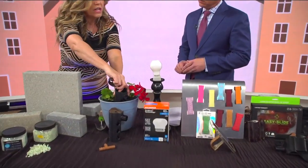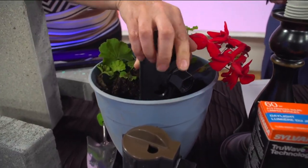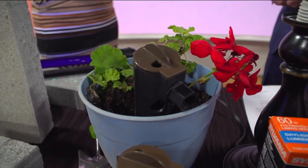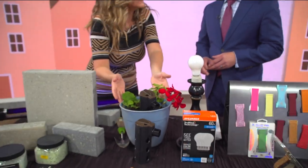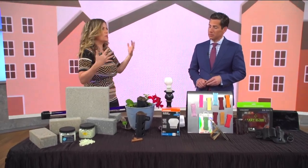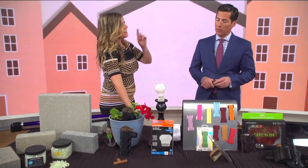The nice thing is it has a valve right on the top so you can control the flow, and you can also fertilize through it. So you're saving yourself money and saving water — and your plants and trees are happier. You're going to find the Root Quencher at Home Depot. It's a big money saver when it comes to water.